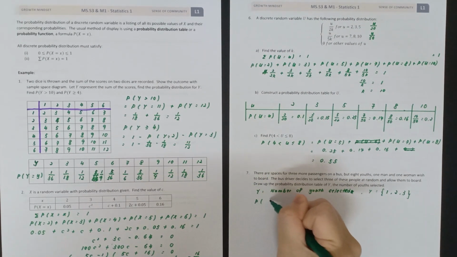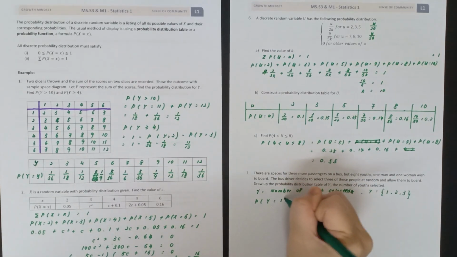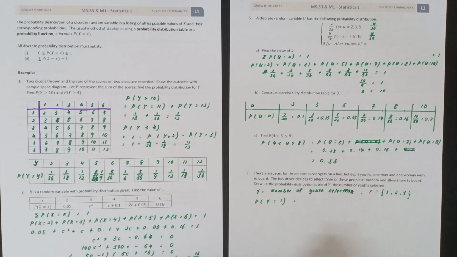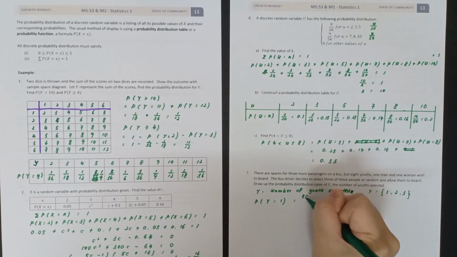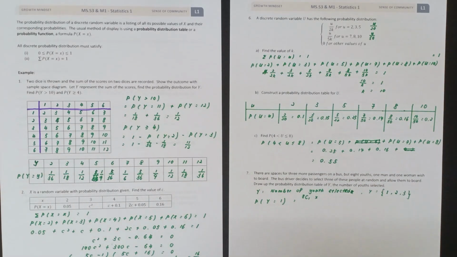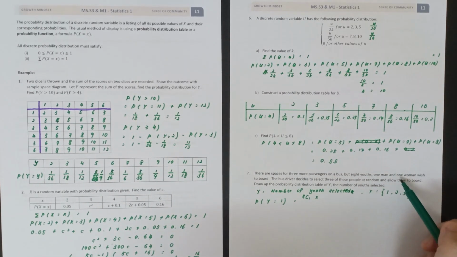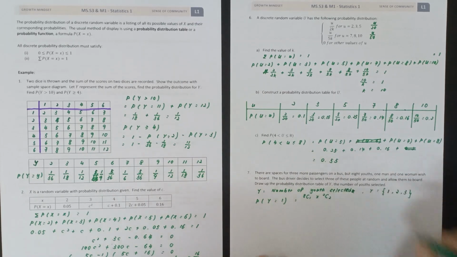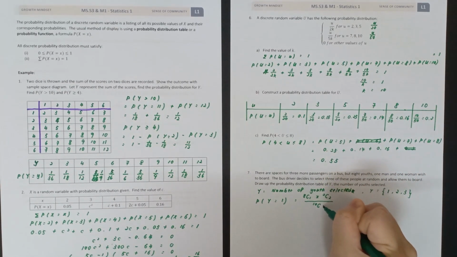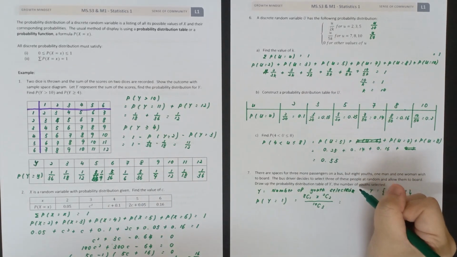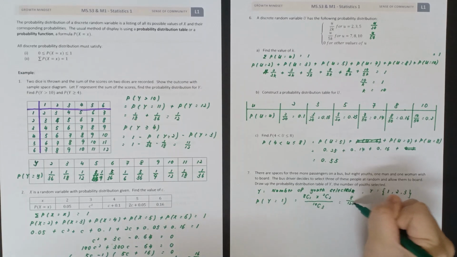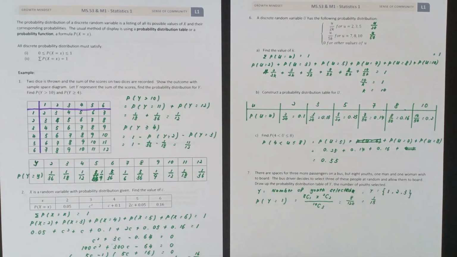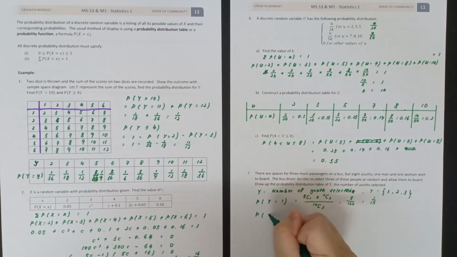Okay, so probability for the number of youth equals to 1. So meaning what happened here, out from the 8 youths, I'm going to pick only 1. So that's why 8C1. Okay, then after that, because I pick 1 youth already, then I must take the man, I must take the woman, right? So that's why I don't have any choices, which is 1. Or if you want to write down, then you can do 2C2. Okay, so meaning the man and the woman, I'm going to pick 2 out of 2 of them. Then divide by the one without restriction, so meaning out from the 10, I'm going to pick 3. Okay, so for this one, I'll be getting 8 times 1 and then divide by 120, which is equal to 1 over 15.